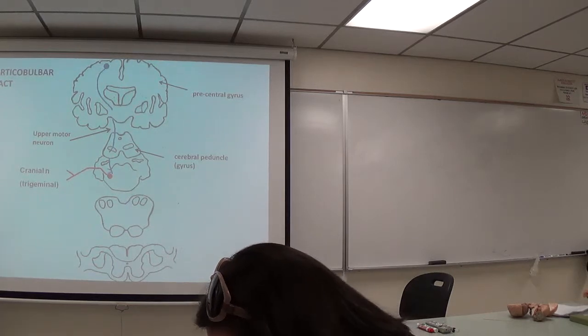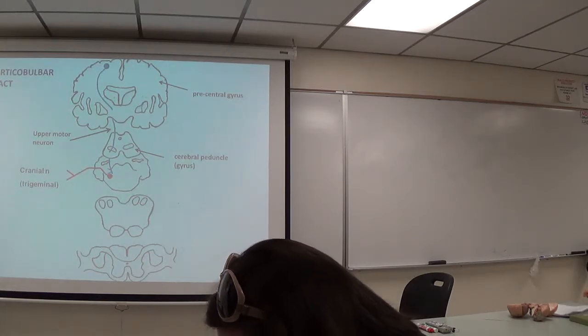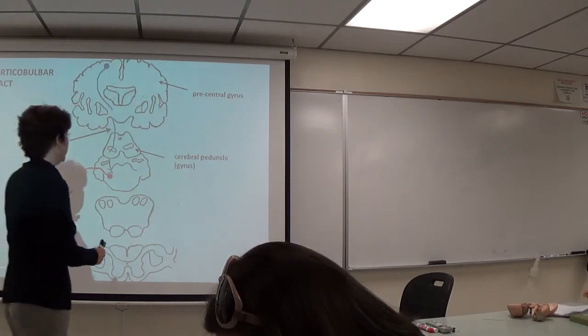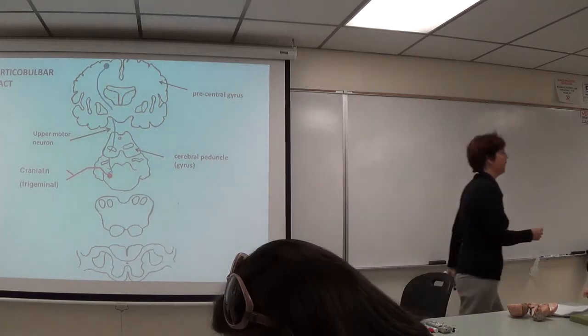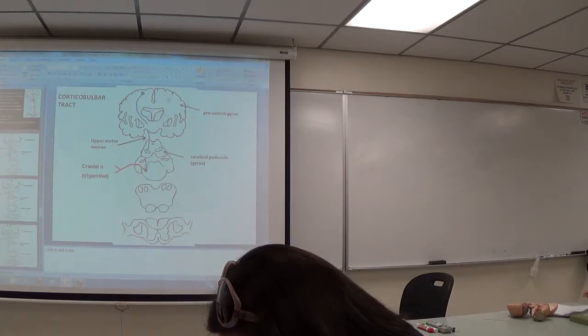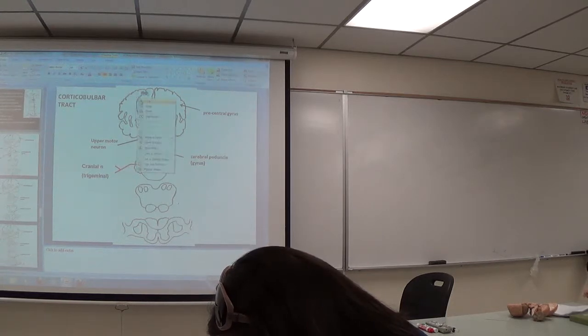Cortical bulbar, what's the similarity, what's the difference between a cortical bulbar pathway and a cortical spinal pathway? The cortical bulbar doesn't go through the spine. Right, so cortical bulbar is going to be, and in fact I have it showing going to just one side. To make this complete, this pathway actually crosses over. It's a bilateral pathway. So we would have a neuron, we would have this neuron.